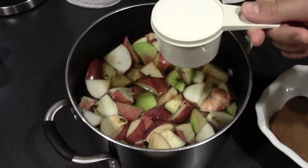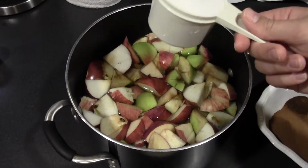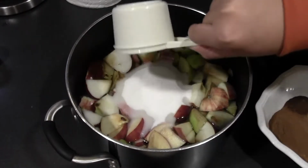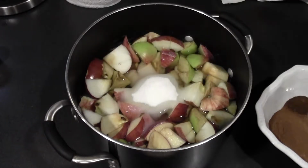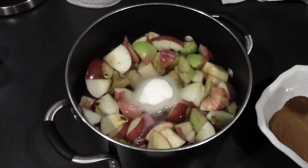in chunks about the size you see here, like 1 to 2 inches big, not just around that size. And then you're going to want to put about three-fourths to a cup of sugar into this. You can do a little more if you want. I guess it depends on how sweet you want it.